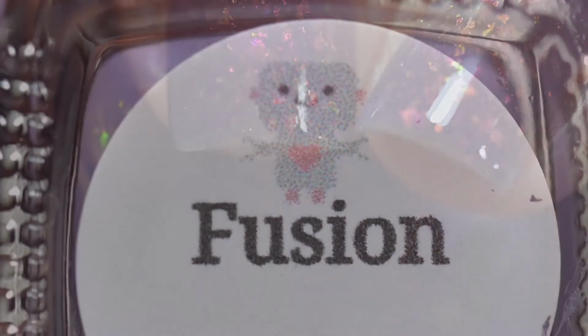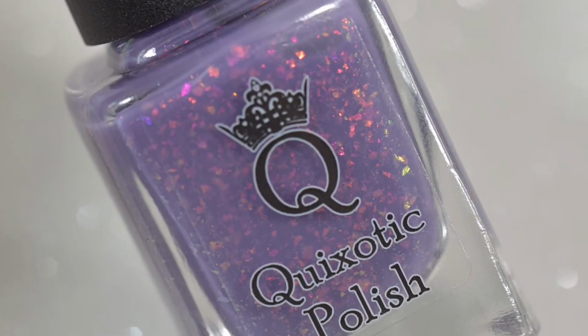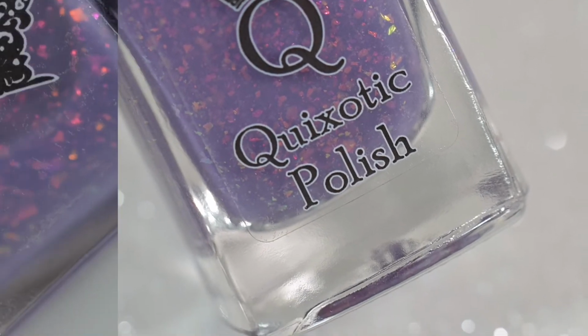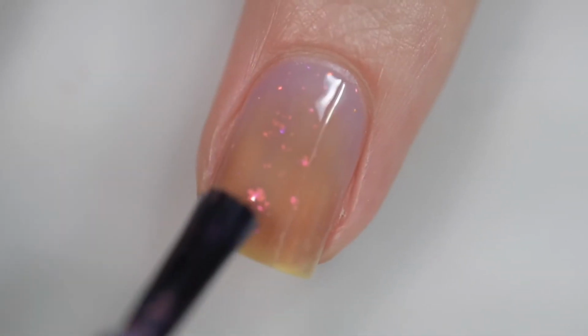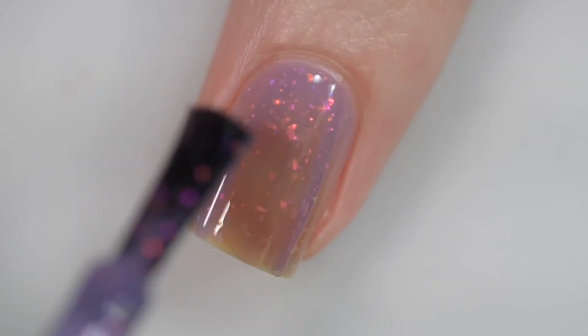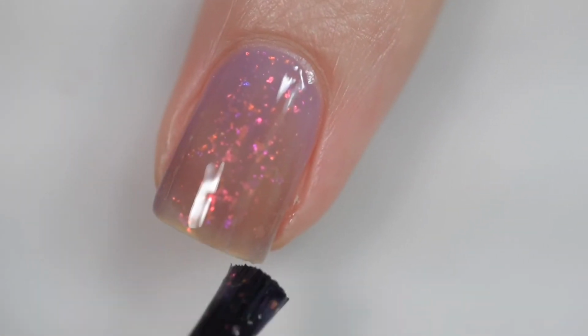Next up is Fusion. Fusion is a topper, but I wanted to see what it looked like on its own in 3 coats. So this is what I'm going to show you here. It's going to sell for $8, and it is described as a grayed out purple crelly base that's packed with iridescent flakes. It goes on very smoothly and evenly. It stays right where you put it. It starts off sheer, and I was probably able to get like 80% opacity with it.